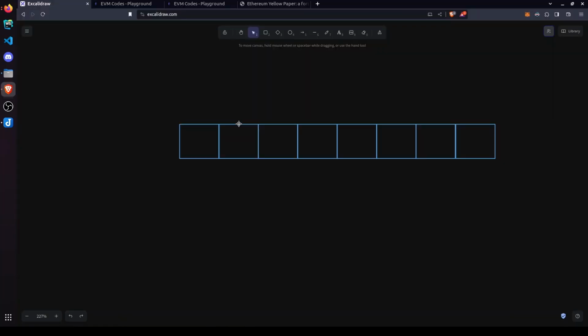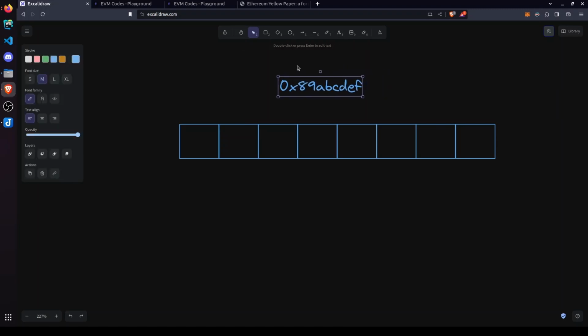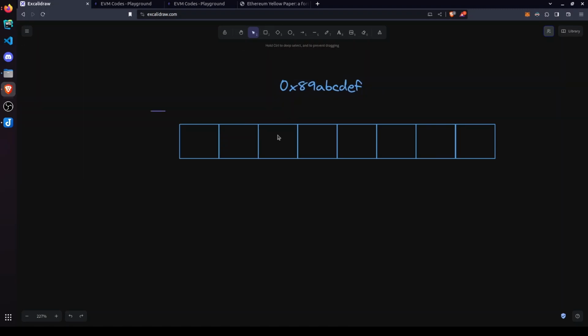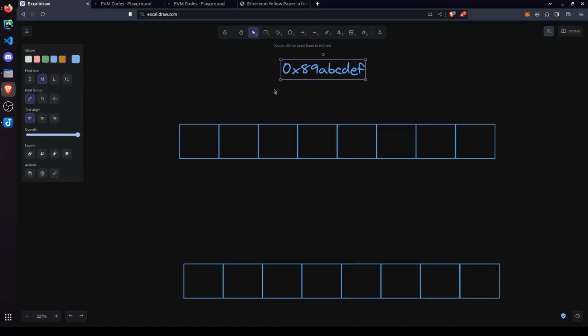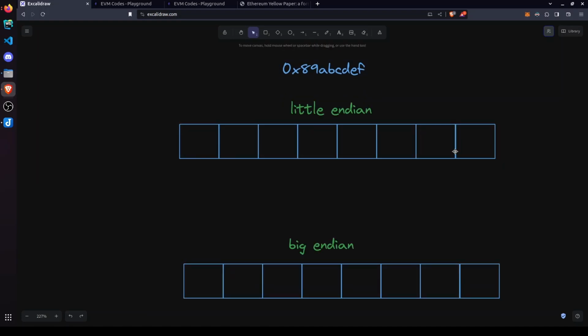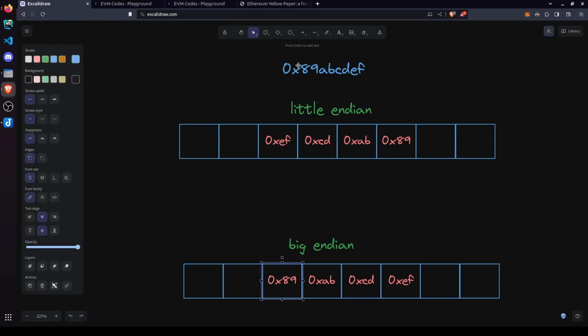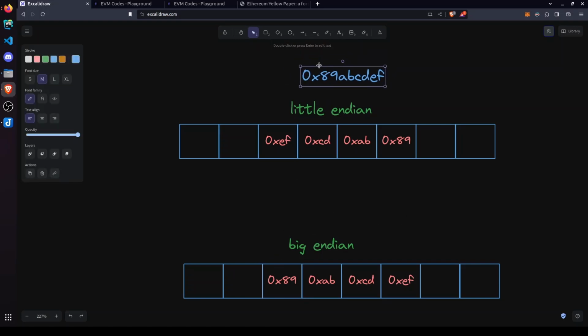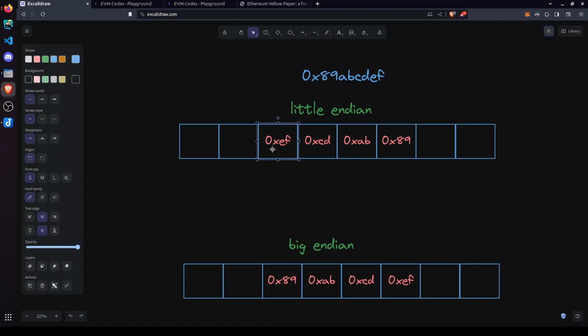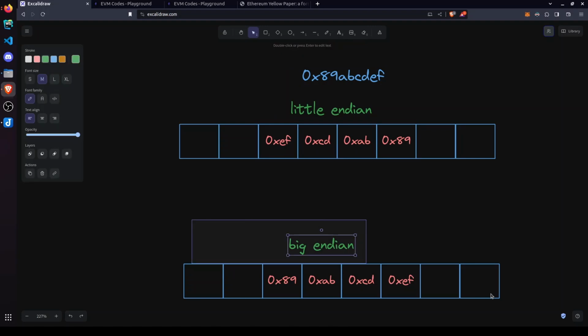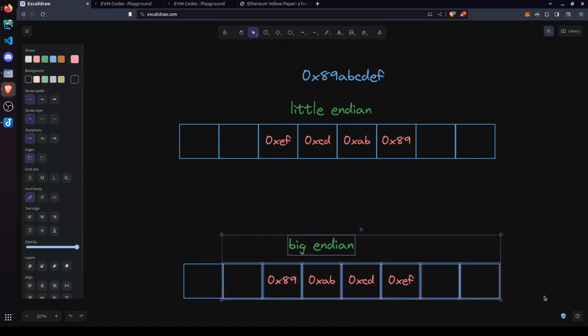Okay, one more important thing to add here. We have two ways of writing sequence of bytes, and this is Little Endian and Big Endian, and they differ in the order in which they write bytes. So for example, having this number, it will be represented differently using Little Endian and Big Endian. So the same number will be depicted in the same way in Big Endian, and its order will be swapped if we are talking about Little Endian. So in case of Ethereum, it's using Big Endian, which in my personal opinion is way better to read, and probably it was chosen because of that.